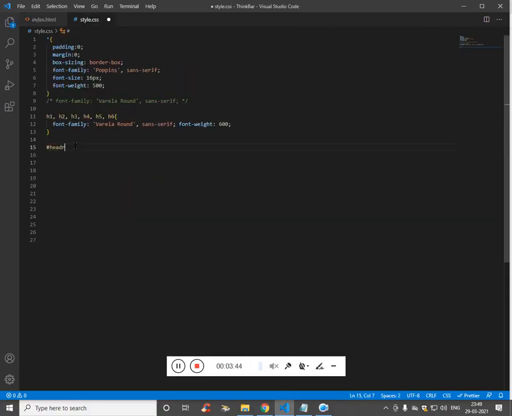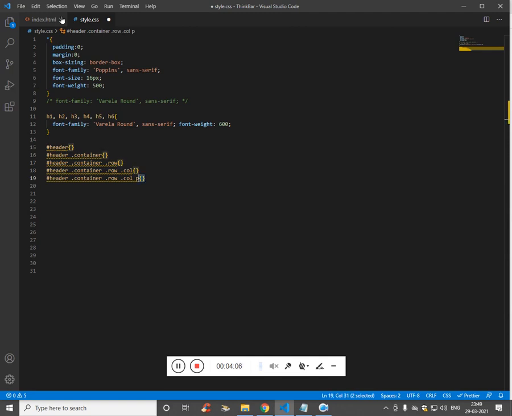The first one is going to be header. The header will be having a container, and inside the container we have a row, and inside the row we have columns, and inside each column we have a paragraph.